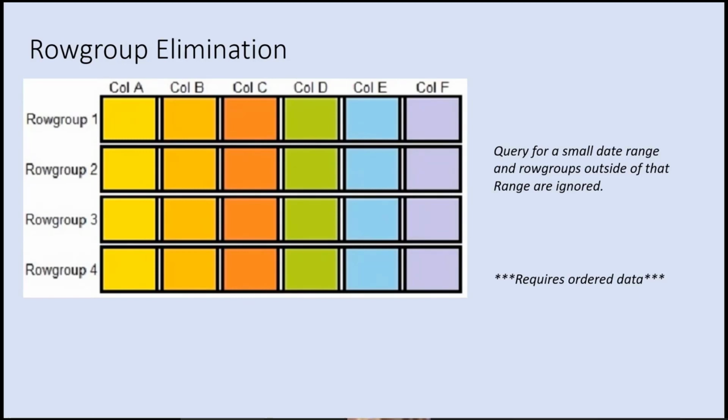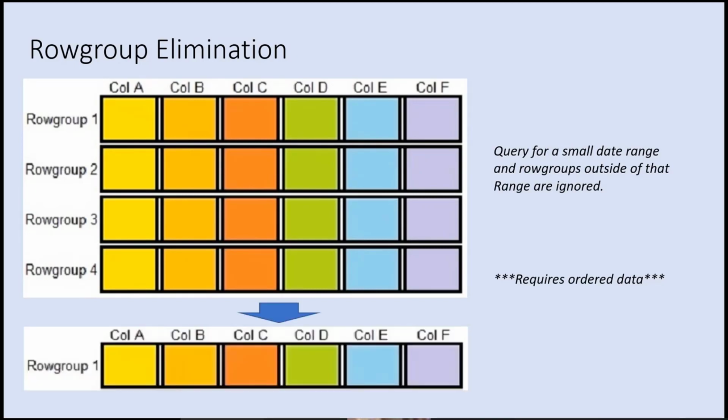Anyway, so now we can horizontally slice our data and get rid of unneeded columns, but there's more. Let's say our data is ordered. Let's say that we have data that we're looking for, and we only find that data in one row group. It does not exist in the rest of the row groups. Our metadata will tell us that, and that's great. So let's say in this example, I'm looking for data that only happens to be in row group 1 because my metadata says so, and I can then cut out and only query for row group 1.